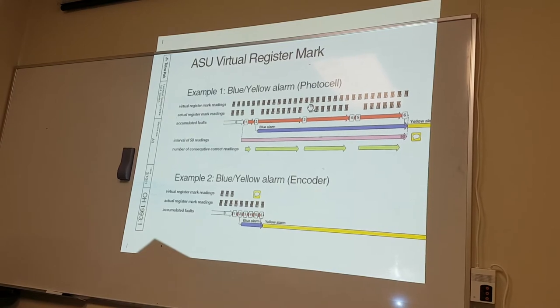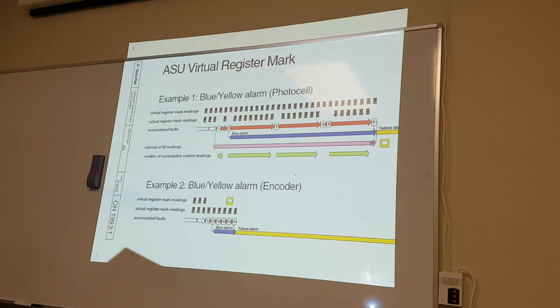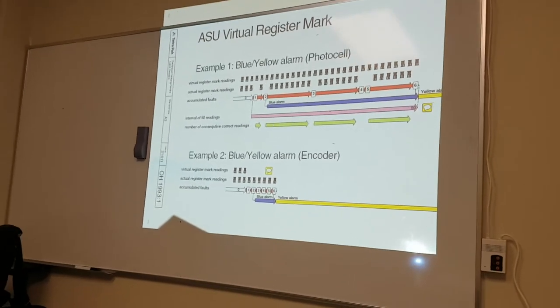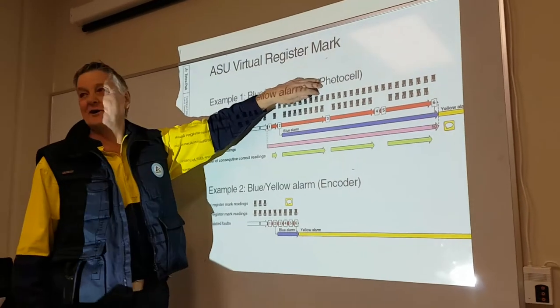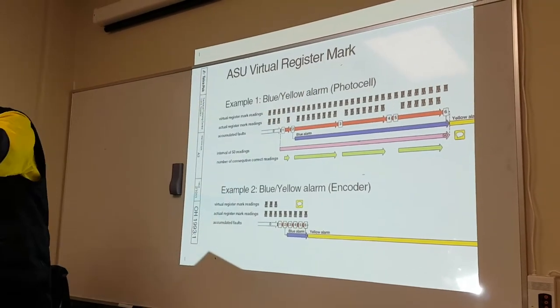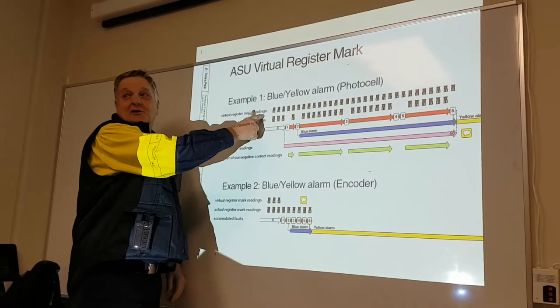You think you were confused before? This is very simple. Okay? This is very simple. Blue and yellow alarms from the photo cell. The photo cell is reading the registration mark. Okay. Virtual register, photo cell.